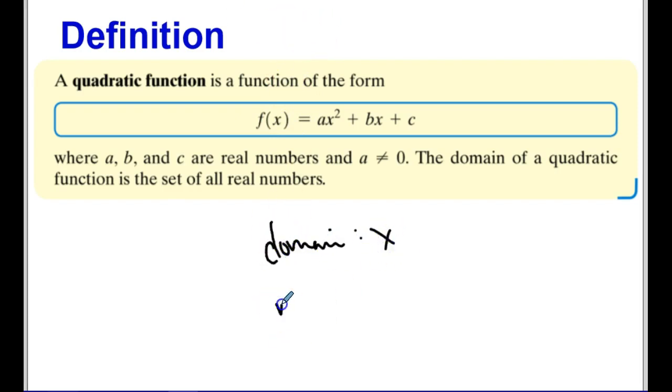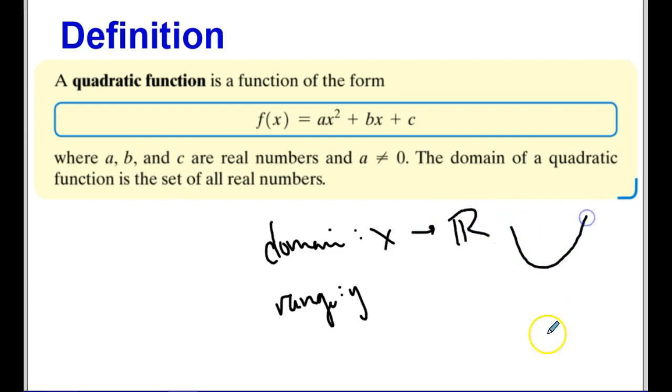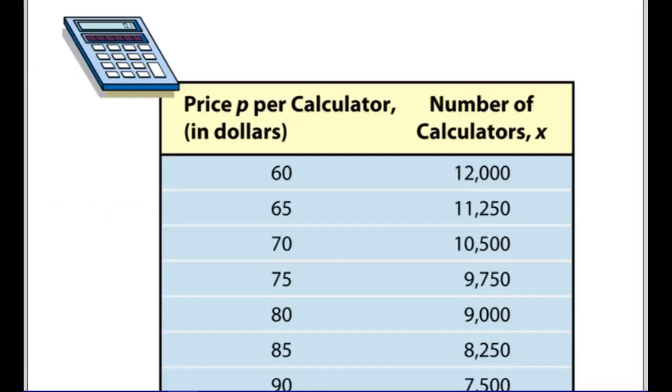domain is x values, range is y values. My domain for a quadratic function is always going to be all real numbers. And remember our quadratic function looks kind of like a U. It can also be an upside down U. So you see it will go on and on in both directions in the x for infinity, so that's why our domain will be all real numbers. We'll talk about what the range looks like as we get into a few more examples.